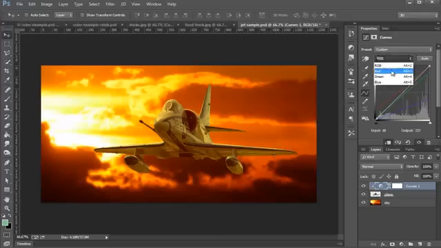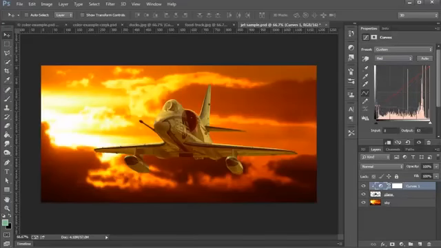If you come into the red channel, we can actually make further adjustments to further enhance the image. If I click and drag this up, it's going to add more red. And if you notice, there's a lot of red in this image. As I'm dragging it up, it's actually matching pretty well. I'm trying to match this color here with this cloud, and that's about the same color, so I'll leave it there.